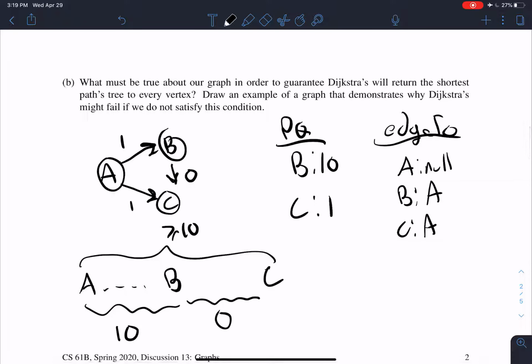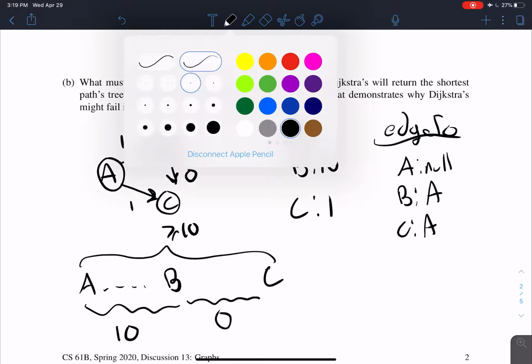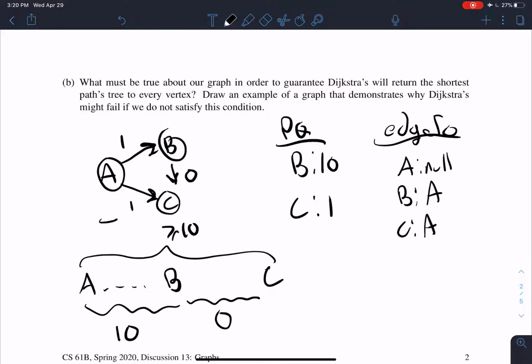Okay, so this is probably the simplest graph you can draw for this. You just need 3 nodes, 3 edges, and then basically have this initial edge that looks really good because it's really small, and this other edge that's really big to dissuade Dijkstra from going to B, but then having this edge here that's negative, not super negative, but at least a little negative, so that it ends up being better to go through there. So that's the way to construct these example graphs. Okay, that's it for that one.